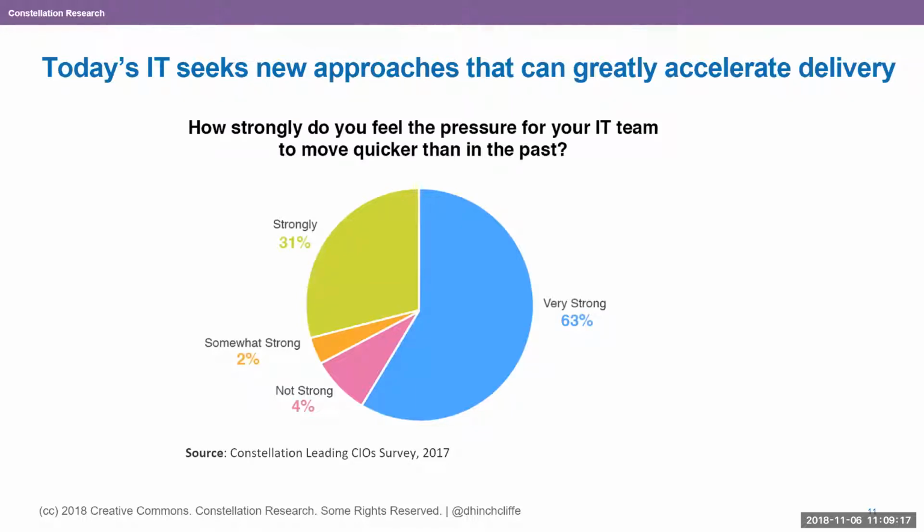Last year, I did a survey of some of the top CIOs in the world and asked them about IT agility. Do they feel pressure to move more quickly than in the past? And it was the clearest signal in the entire survey. 94% of these CIOs said that they either strongly or very strongly feel pressure to move faster. That's the challenge IT leaders around the world are facing as technology changes and opportunity is created. So this isn't theoretical, not a nice to have; this is being felt profoundly by IT organizations around the world. Next slide, please.